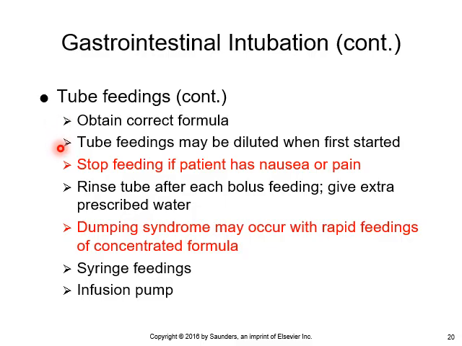Tube feedings may be diluted when first started. Usually they would come in a package, so we don't have to dilute them anymore. But if you do, then you have to follow the order. Stop feeding if the patient has nausea and pain. And again, dumping syndrome may occur with rapid feedings of concentrated formula.